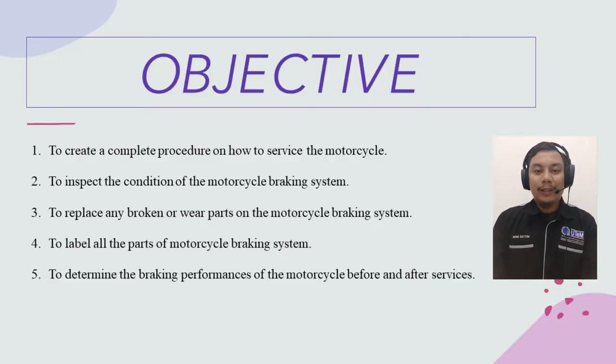Objective 1: to create a complete procedure on how to service the motorcycle. 2: to inspect the condition of the motorcycle braking system. 3: to replace any broken or worn parts on the motorcycle braking system. 4th: to label all the parts of the motorcycle braking system. And 5th: to determine the braking performance of the motorcycle before and after service.